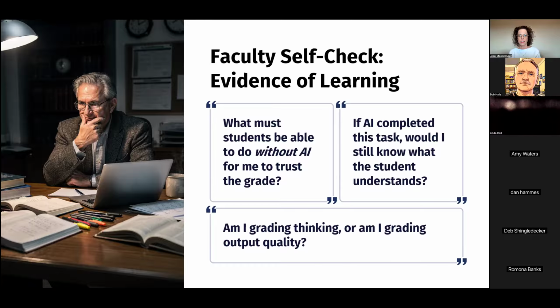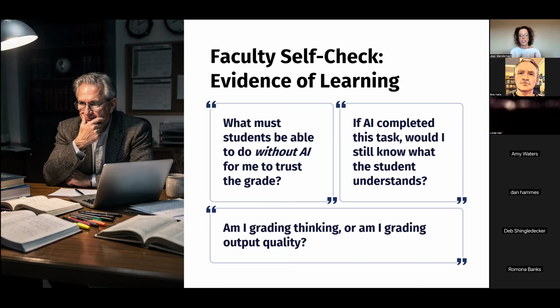Because oftentimes our assignments put a really high emphasis on the product of what a student is submitting to us. And that's not often what we care about. Now, it might be. And that's when we go back to those evidence of learning. What does learning look like? And if it looks like a clean, polished, well-written paper, then that's what we want to do. But oftentimes what we're saying is, it's a student's ability to think, it's their ability to ask questions, it's their ability to reason. But we used to just use a paper as a proxy for those things.